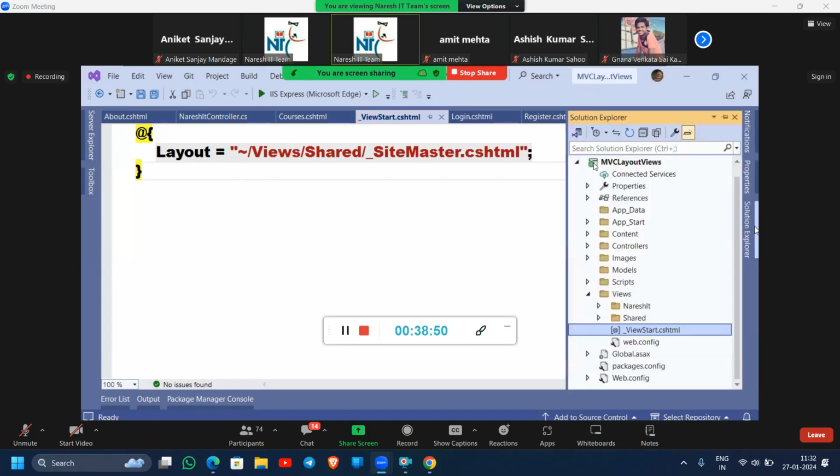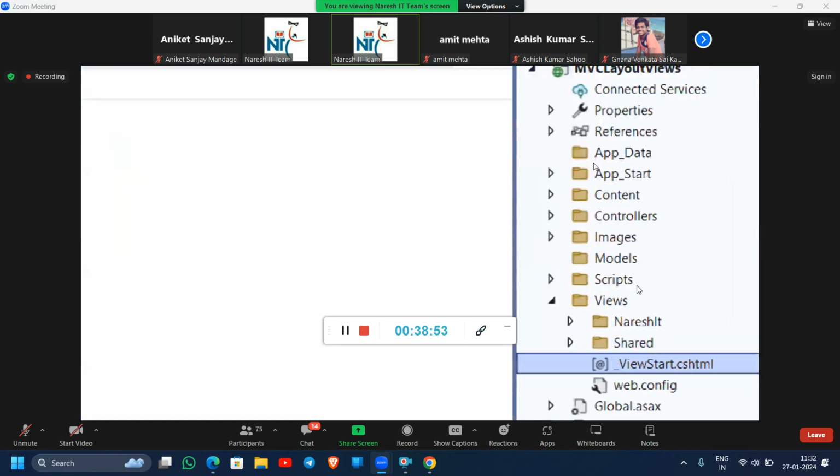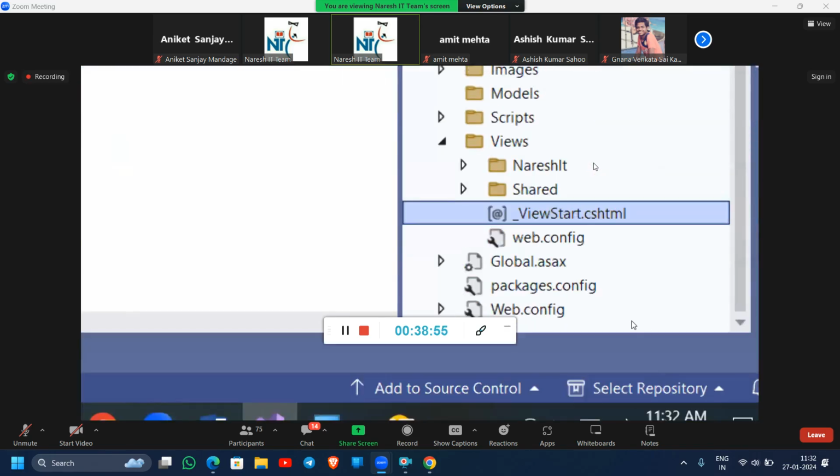Understood now? See, guys, tomorrow let us assume we have 3 or 4 separate controllers: an employee controller, a product controller, a customer controller. For each controller, I have a set of views and I want a different layout.